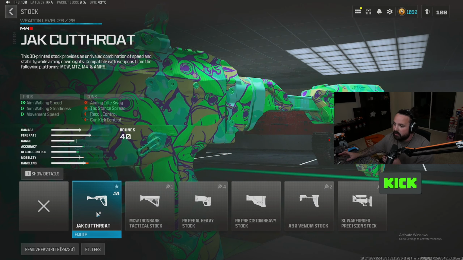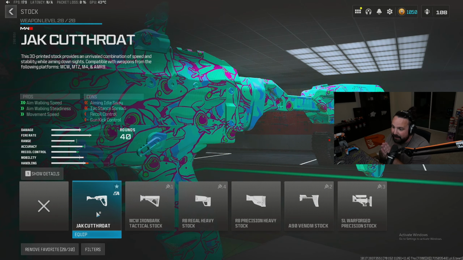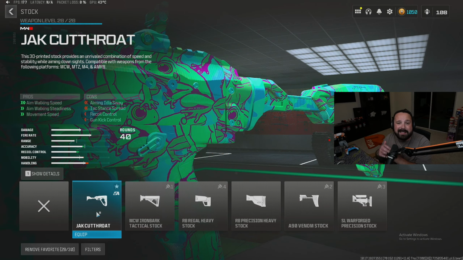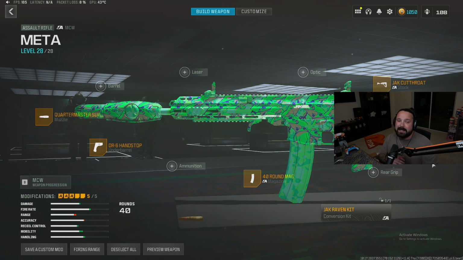And then finally, for our fifth and final attachment for the MCW setup, we're gonna run a stock. We're gonna put on the Jak Cutthroat stock for the enhanced aim walking speed, aim walking steadiness, and movement speed, making this thing very, very fast, so you're not missing out on the movement that you would have with an SMG. With that being said, that is my brand new MCW class setup.